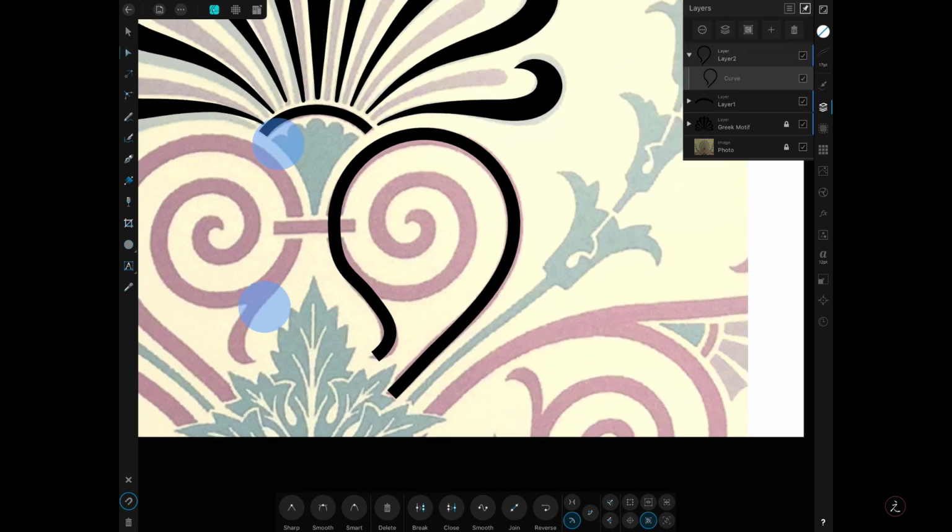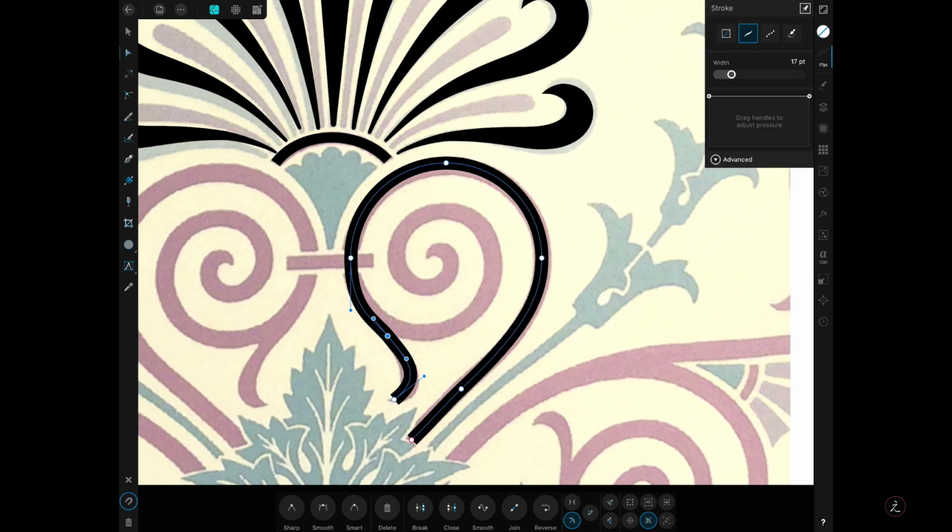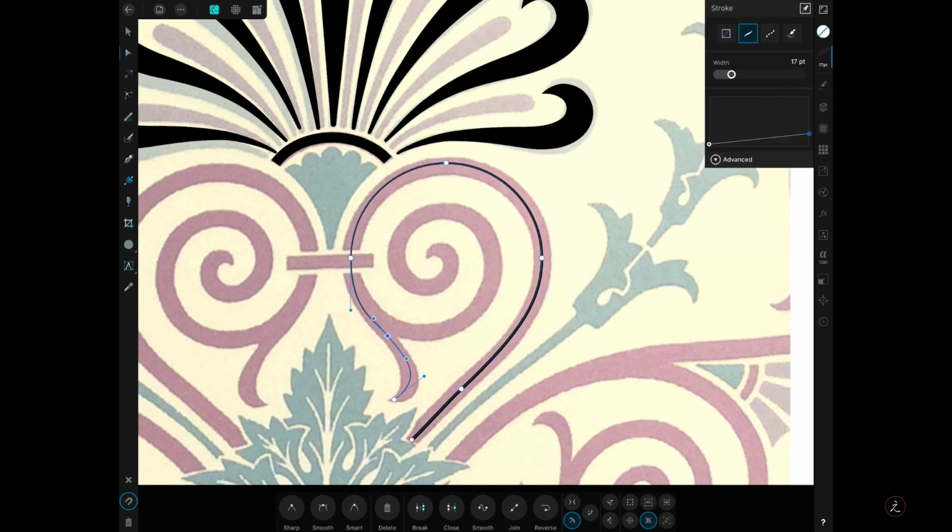All right, so as I mentioned before, I need to spend a little time here to make things look a little better. But in the meantime, let's go ahead on the Stroke Studio and tap on this end to taper this in. Do the same thing here. Tap on the profile curve here. And let's play around with these. This one seems to be okay. On the other end, I might need to add more.